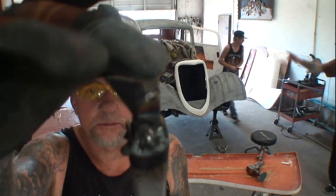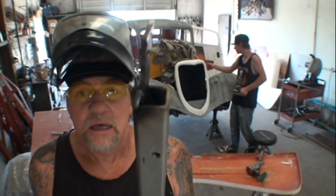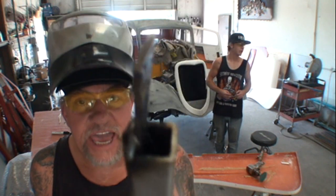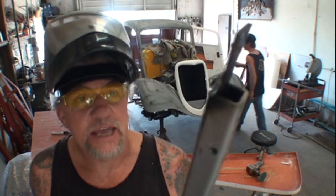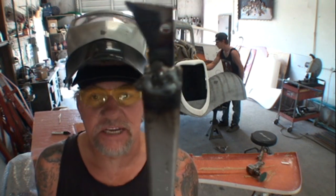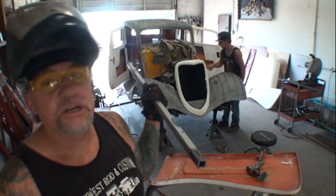Because this is what you run into right there when you get powder coating. When you have to make little brackets and add things onto it, you ain't going to weld anything to powder coat paint. That is like the worst weld that I've ever applied to anything. All right? It looks like somebody came over here and snotted on it. I almost choked on my gum! So do not powder coat your metal.